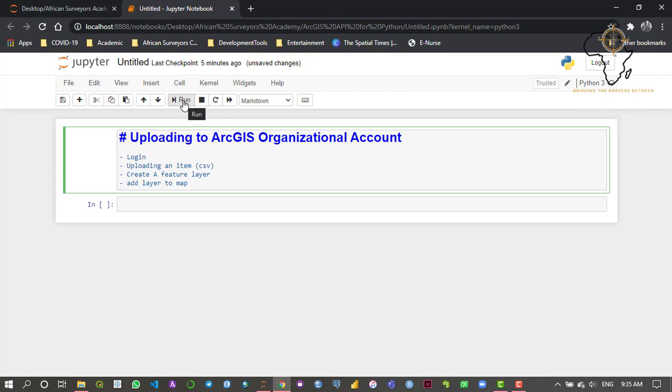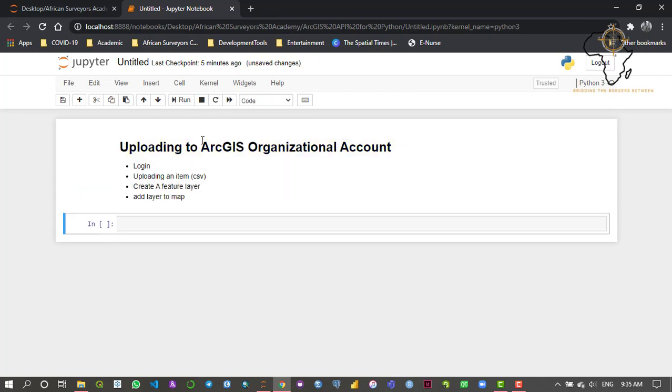Okay, so I'm just going to run this cell block so that this becomes a more readable format. Now, like in most tutorials, the first thing that you need to do when you're using this ArcGIS API for Python is import the libraries which you're going to be using for your notebook.